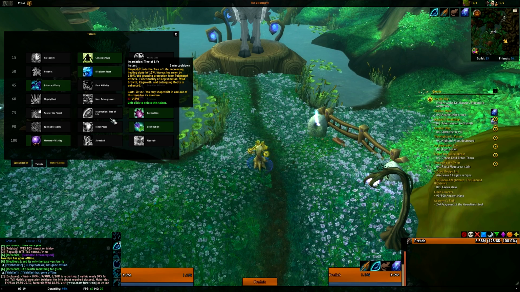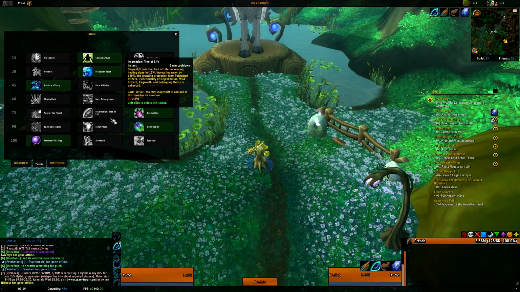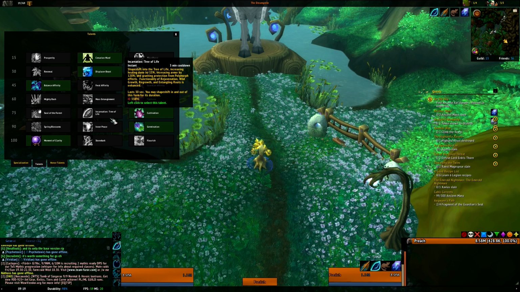Incarnation, though, Tree of Life, turn it into the big tree. The big Justice Tree. Really good when you're dealing with some seriously heavy-hitting packs, right? So what does it do? It increases your healing done by 15% flat. That's everything you're doing. Your healing's increased by 15%. And granting protection from polymorph effects. Functionality of Rejuve, Wild Growth, Regrowth, and Entangling Roots is enhanced. So you get just far more powerful spells.